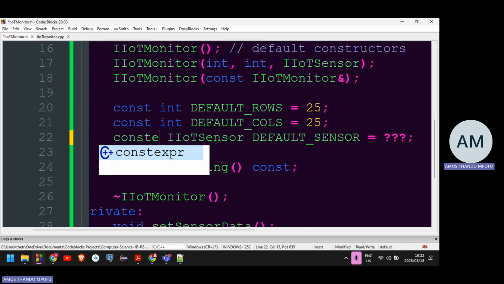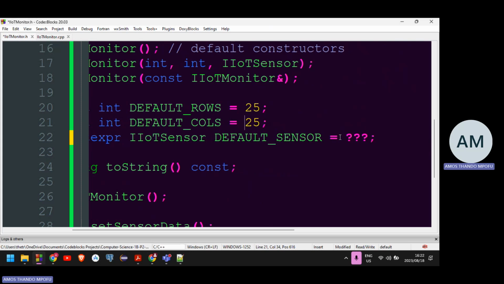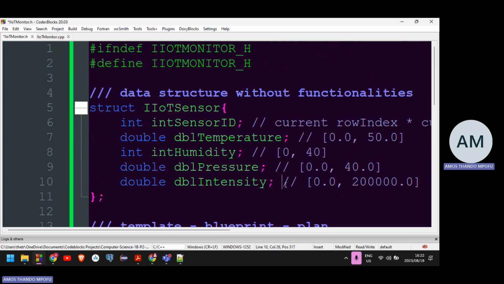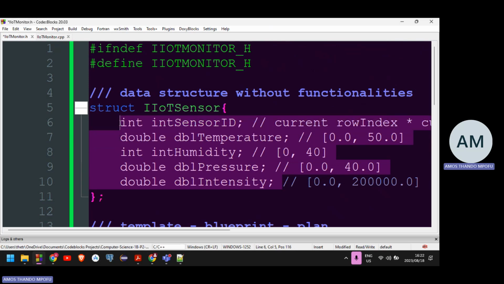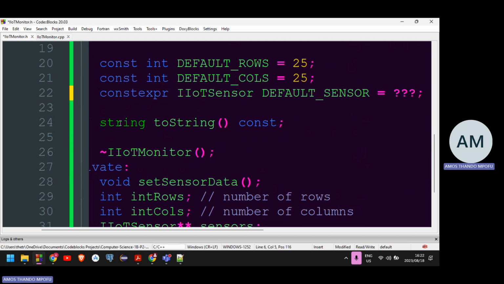For example, here I'm going to make this a constexpr, because how I'm going to initialize this depends on its data type. Remember, this was just an int, so it takes in 1 value. This is my own type that I've defined, which has 5 values. So I would rather use the keyword constexpr to specify this is an expression, meaning there's more than 1 value.